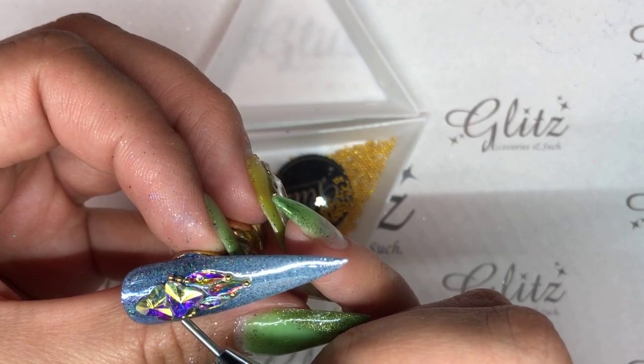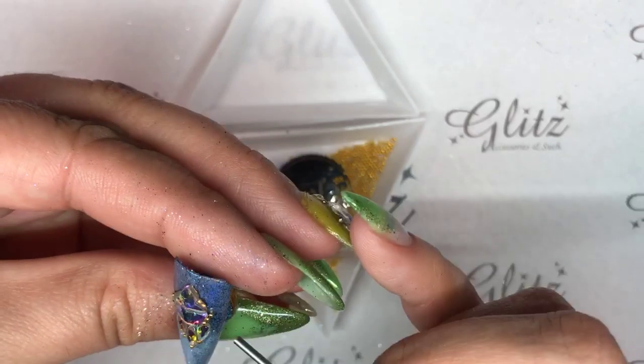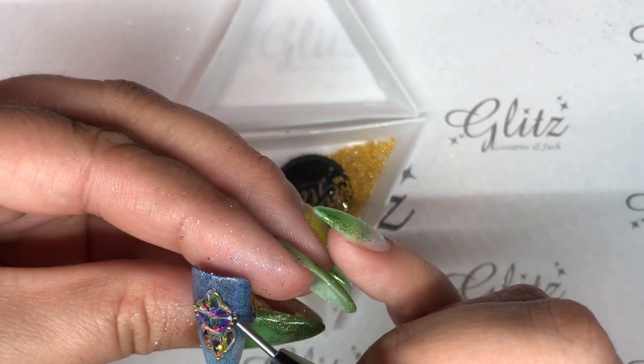All right. You know me, just fighting with my beads, getting them to sit where I want because I have OCD. But anyway.